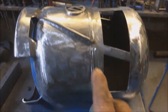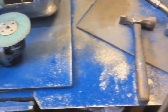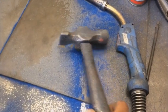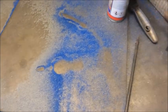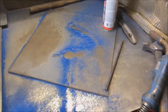I just thought I'd show you this. Carrying on with the cleaning up. You get plenty of paint off. Just look at this. And also when I need to put my hammer and my torch when I've finished.